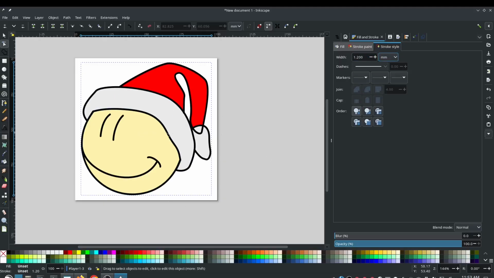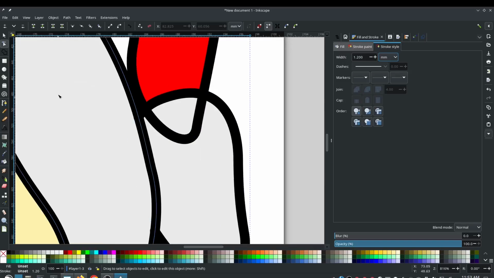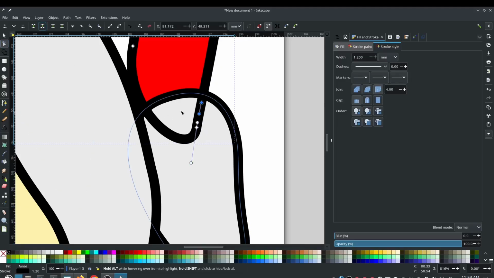So everything is now 1.2. Okay, do I want, yes I do. I do want to do that with this one. So I'm going to go in here, I'm going to break that node right there. We want to do the same thing with this because it's going to look a little weird overlapping like it is. So let's do that with this one.